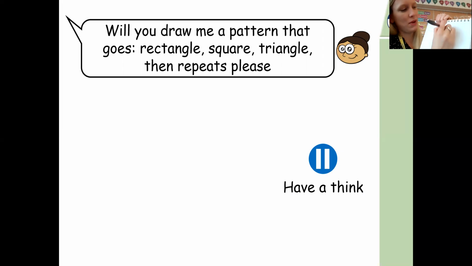And then it just asked to repeat. So when you're repeating it, they all need to be the same size as the first unit. You see, there's my first unit. That's the initial instruction. So to get the pattern right, you need to make sure you copy it exactly the same as how you did in that first unit. There's my repeated pattern, and so on and so forth. How did you get on?